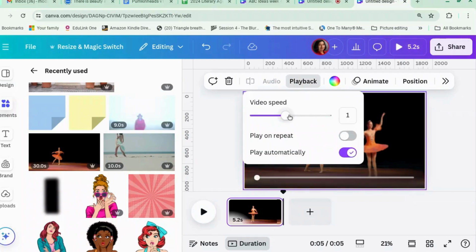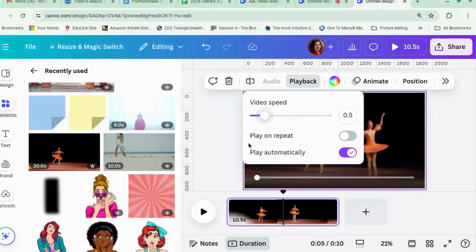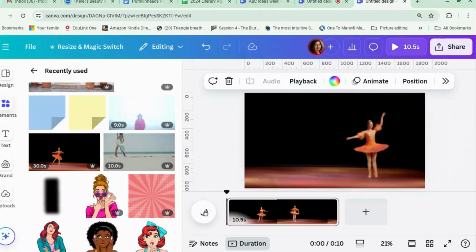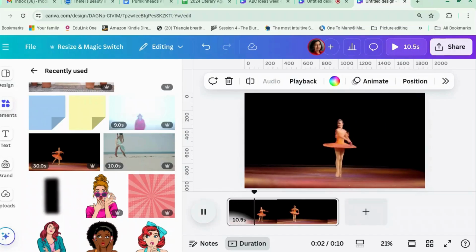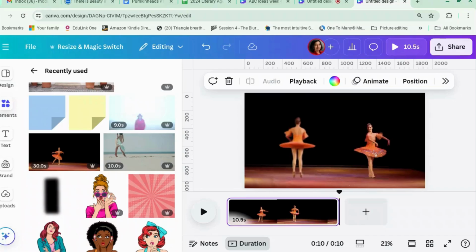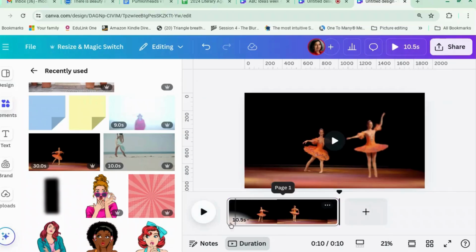What if we slow down? She's still strobing a little bit, but okay. All right, so that's our ballerina.